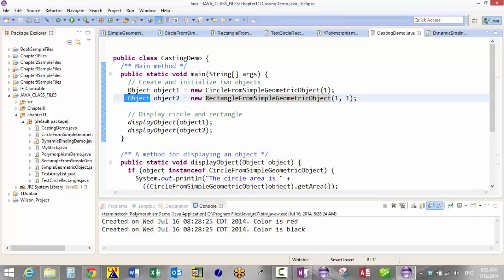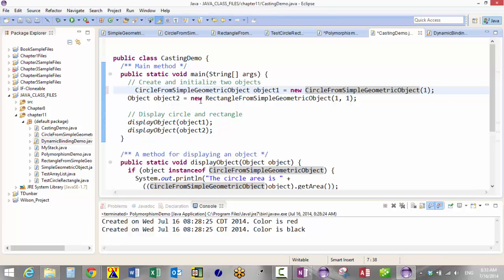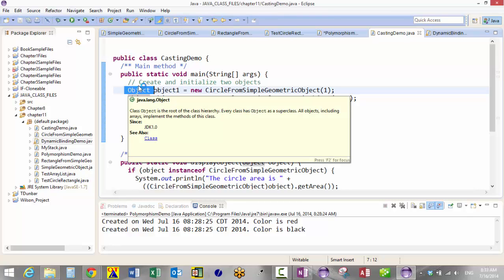I can just change this to this one and it's going to work the same, but that is more specific. In this case, I want it to be more generic, so it's under the Object superclass. Every class in Java is under this superclass.